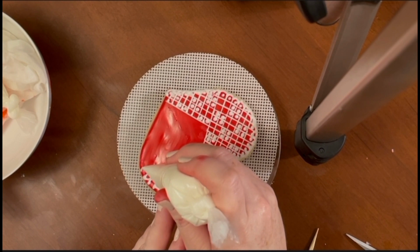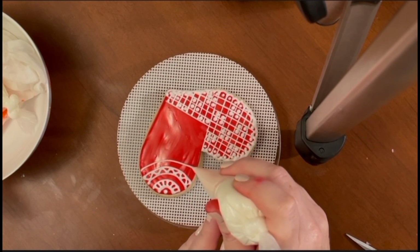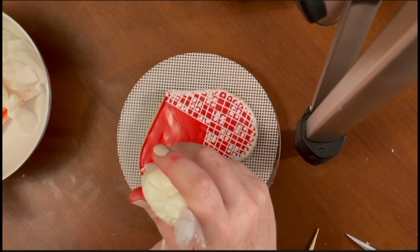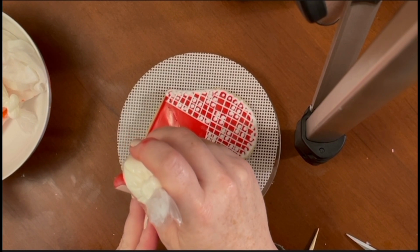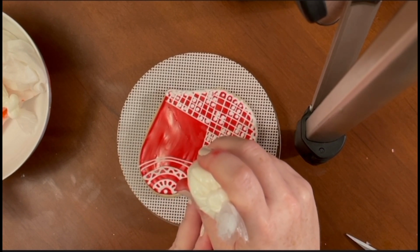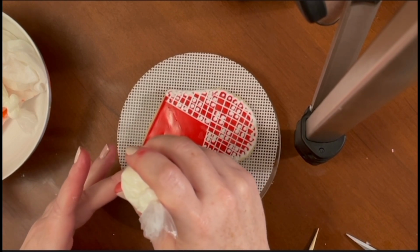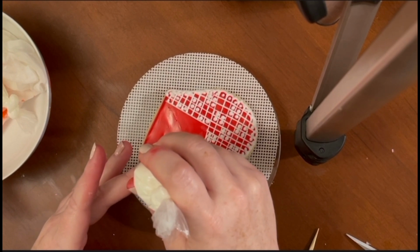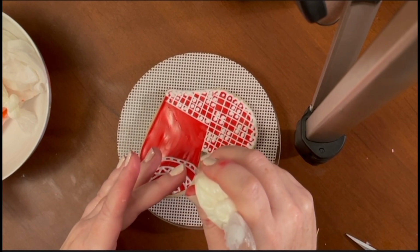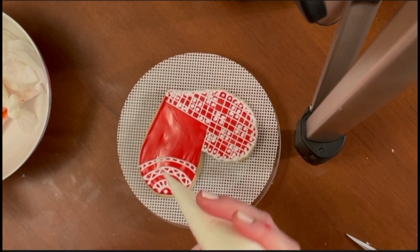But at some point, we stop and we can start to kind of do some pendant type of things at that point. So I think I'll do a couple lines. My lines are getting less and less circular. It's late. And then I'm just going to do some dots here. You can always fix these lines. You can always make them look much more perfect. Use your skewer, kind of fix things, but in the interest of time, I'm just going to keep going.